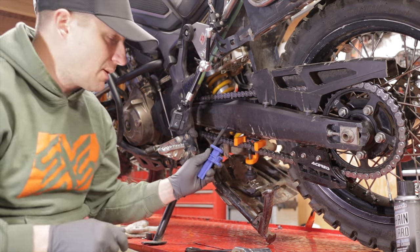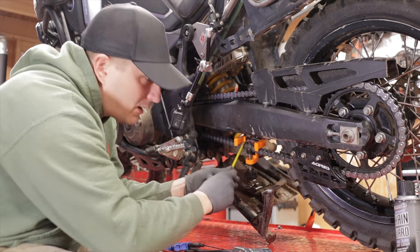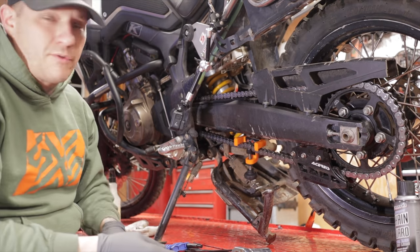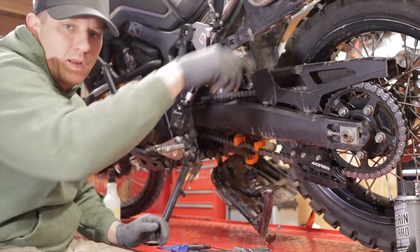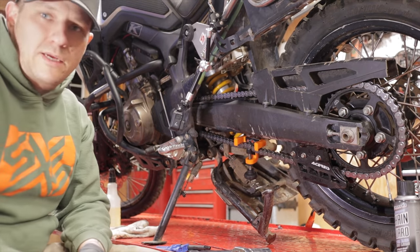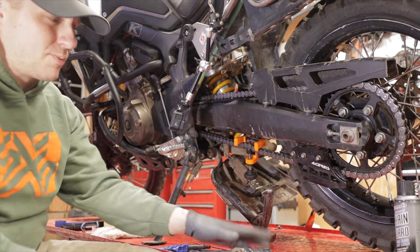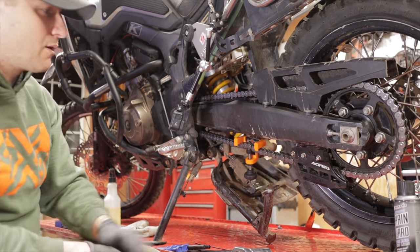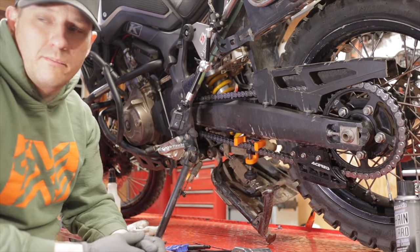Again, using both of these tools will be faster than trying to measure up and down and then making your adjustments over and over again. This table makes it super easy to do all these adjustments because you bring the bike up to you instead of laying on the ground and getting up. Not everybody has a lift table, and I understand that, but it does make it easy. This is a Harbor Freight table. Sometimes you can find them on Craigslist for like $200. I think I actually picked this one up for like $110. Smoking deal. But picking yourself up a table, if you have the room for it in your garage, makes all the difference when it comes to doing the maintenance on the motorcycle.